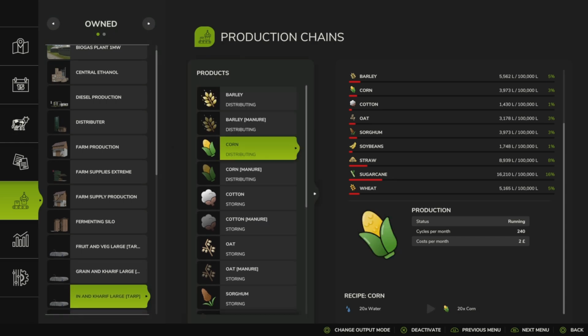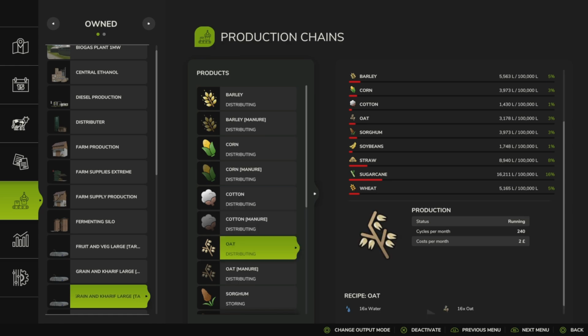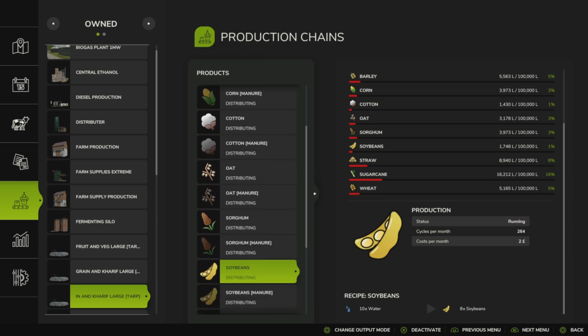And yeah, I'm going to have to do this with all these greenhouses now, guys. So yeah, bear with me. Because I'm going to have to go through all these and make sure they're all distributing. And sugar cane, we're up to 16,000 litres of sugar cane.